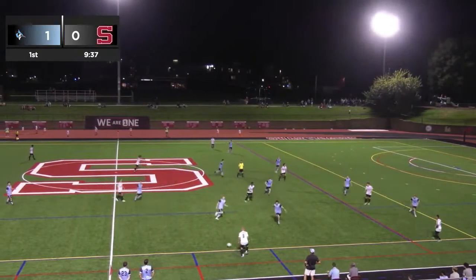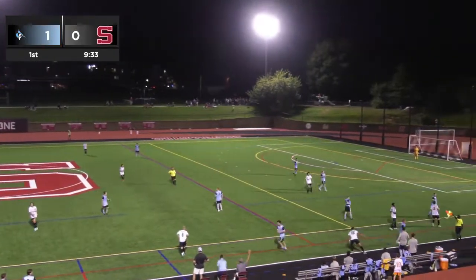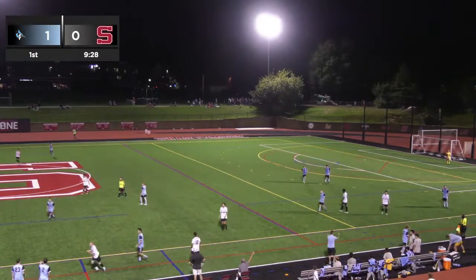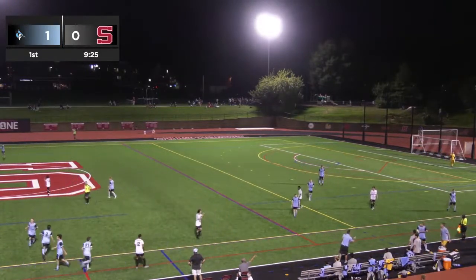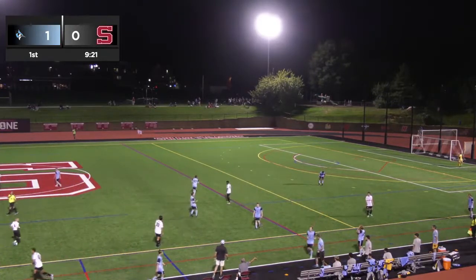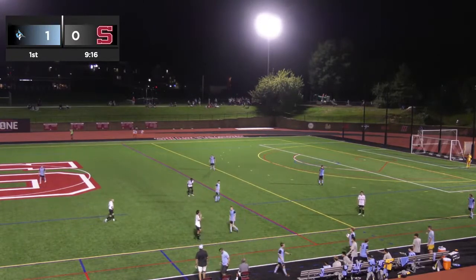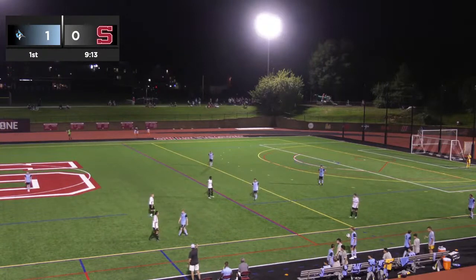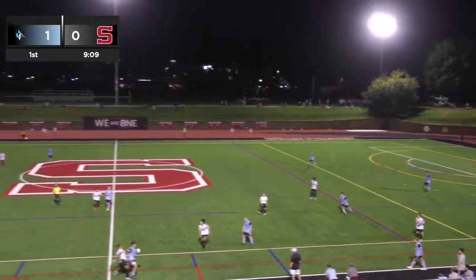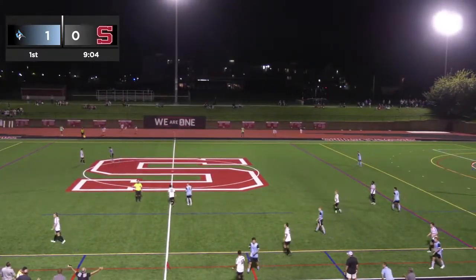Looking for the ball, calls for it. Good turn, but a little bit of a trip there. And Lorig unable to control the ball, and it goes out of bounds. Under 10 minutes left in the first half. Subbing in for Hopkins, number 23, Mike Birch, and number 2, Jacob Hammond. Birch coming in, Hammond coming in, Jacob Hammond. Little push in the back, and they do get that call.